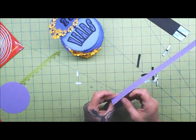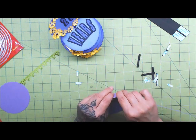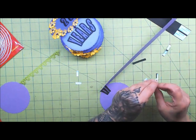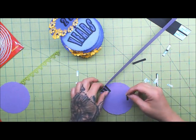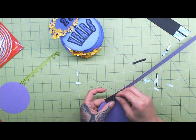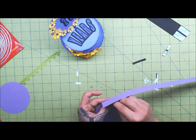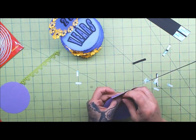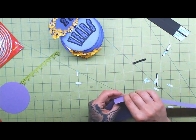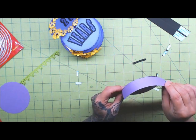So attach it there. And then take my tape off. And there you go. And that's all you're going to do, you're just going to keep walking it around. And you do want them fairly close, because if you have any gaps, you are going to lose your circle shape. So as you can see, and then you just continue going all the way around.